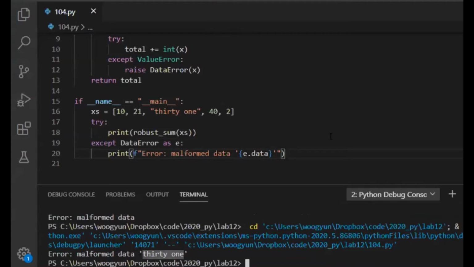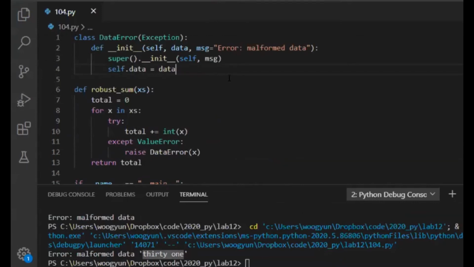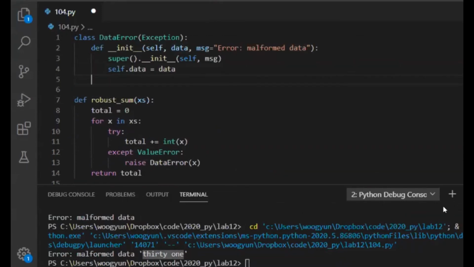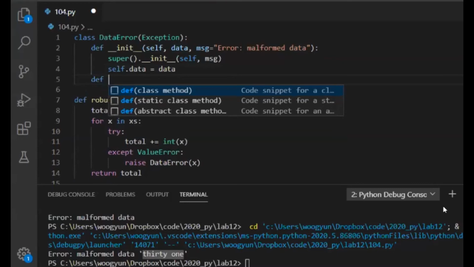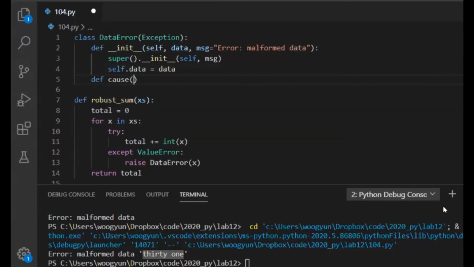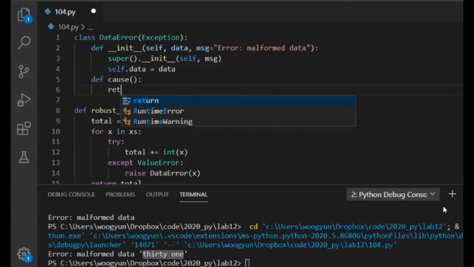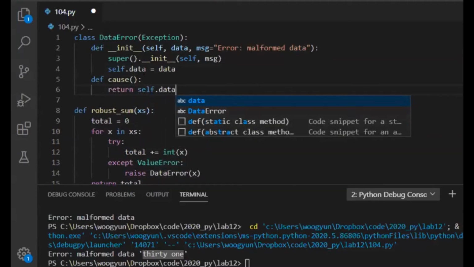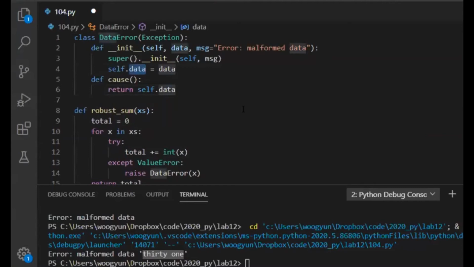Further, you can make it a more encapsulated version by defining cause. What is the cause? Okay. Then you can return self.data. Since self.data is a data field inside of a DataError, it is not a good way to use it directly.